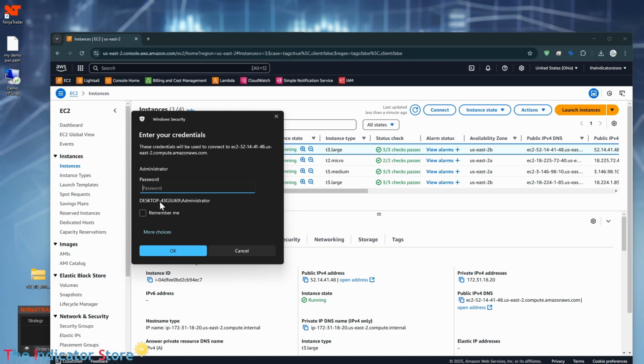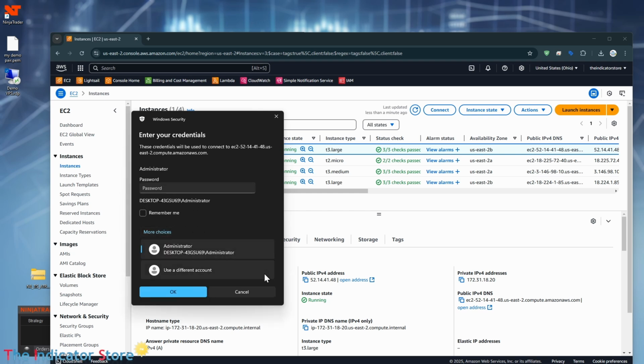Be careful with this because this is not your login. This is my local computer login. Okay, so use a different account. The user is administrator, remote administrator. And the password is what I have on the clipboard. Okay, this lot of strings.